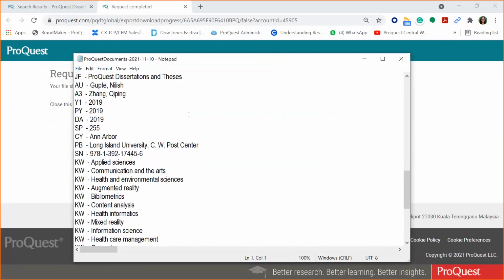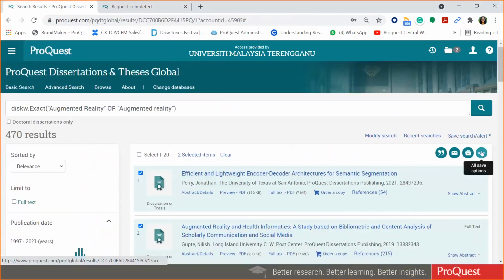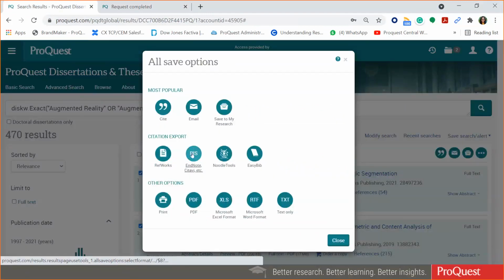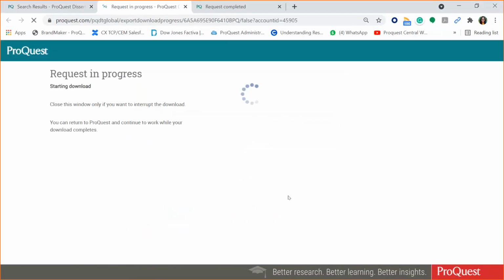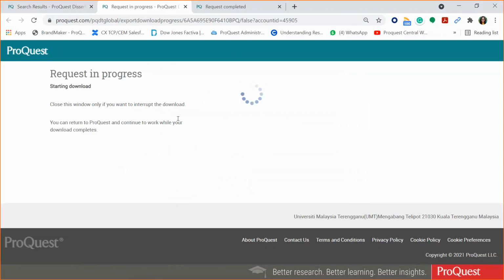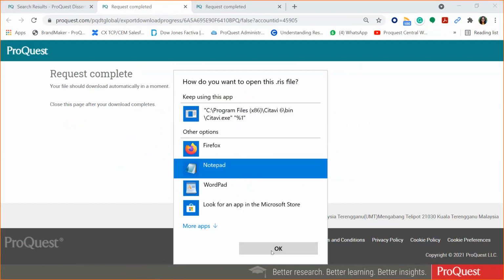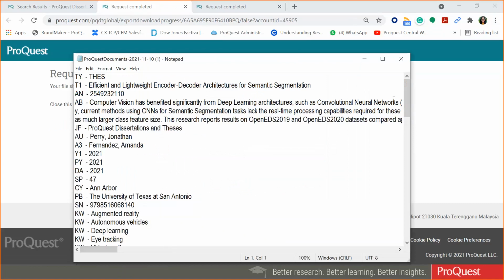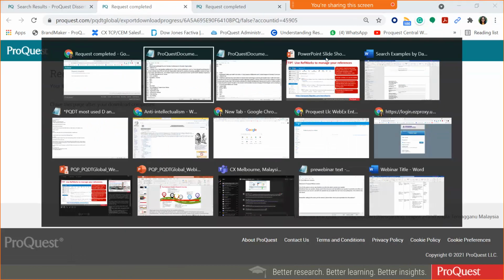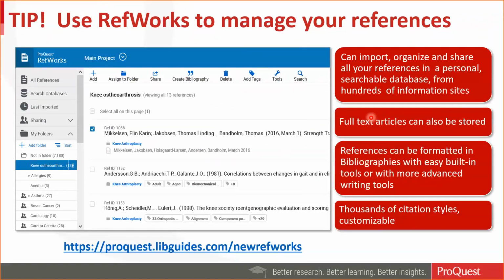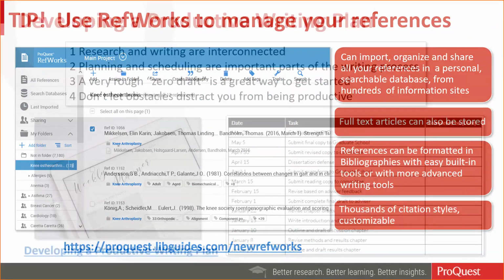Is that clear right now? Just back one step, yeah? Because you are using Mendeley, go to the RIS file. So download it as a RIS file, save it as a Notepad. Then go to your Mendeley, import this file, and you will have the bibliography. Is that clear? Yeah, okay. So having a citation management system makes it very easy to import and organize the references, even if you want to do in-text citation. It is much easier to have all that in your citation management system, and the styling of your citation.